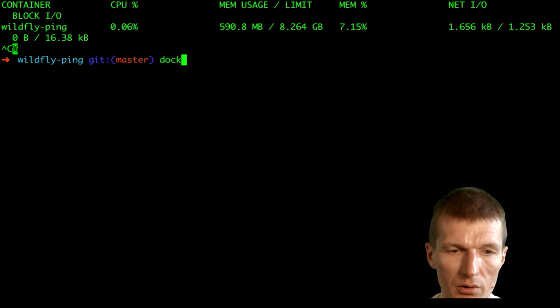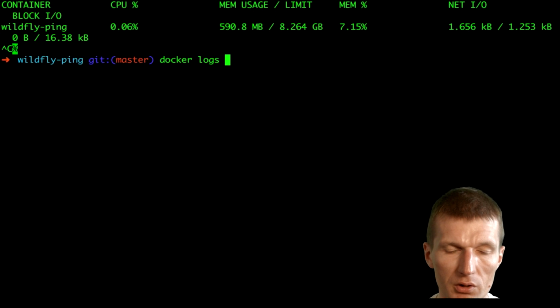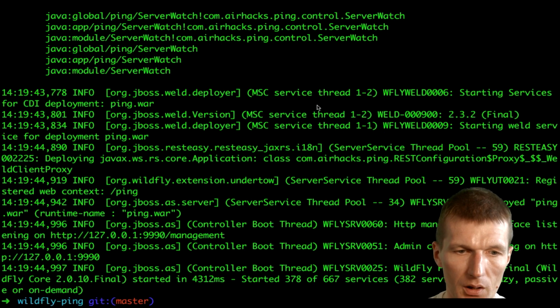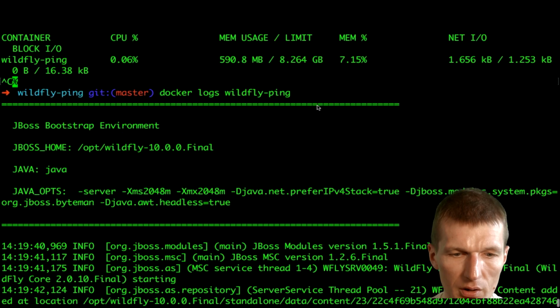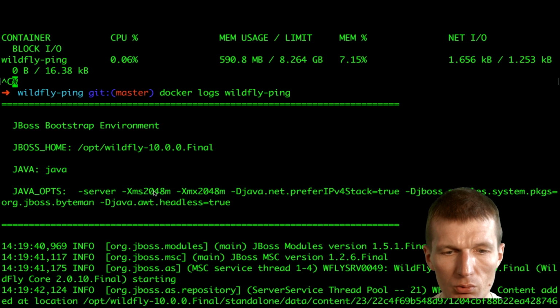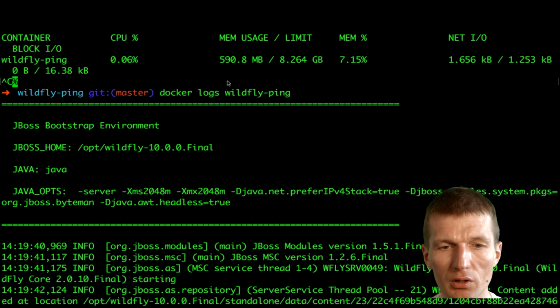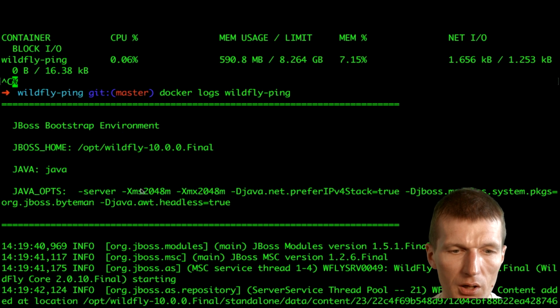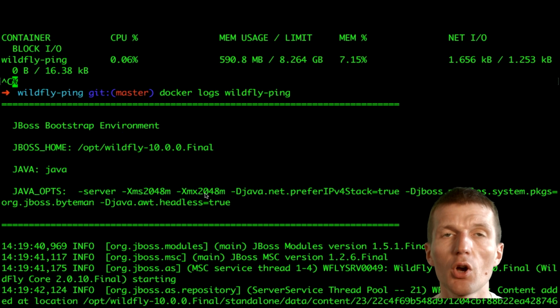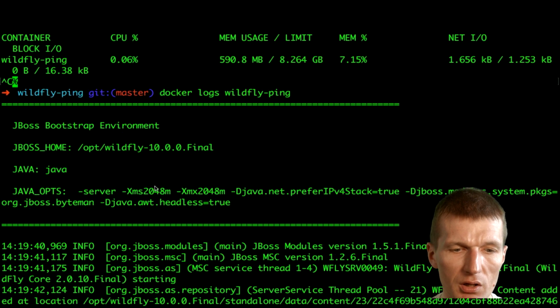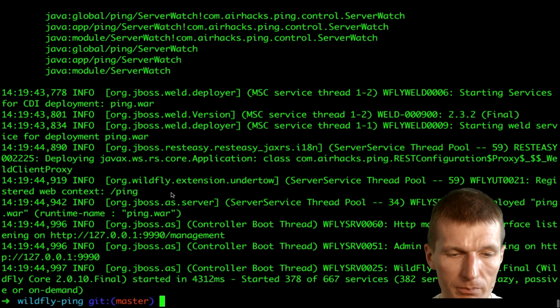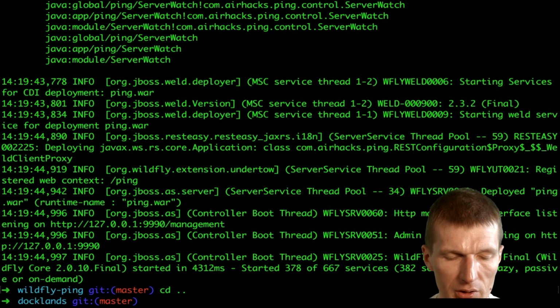But let's go ahead and see what happens within the container. Wildfly ping. And we see the deployment and the whole start. What's interesting here is that Wildfly was started with out-of-the-box settings -Xms 2 gig and -Xmx 2 gig, which basically means, you know, acquire all the memory. So what is surprising is that it still only consumes 600 megabyte of RAM. Without the settings, the overhead would be very similar to WebSphere. So if you really are interested in a small memory footprint, check the -Xmx and -Xms settings of the JVM. Okay, so Wildfly is running.